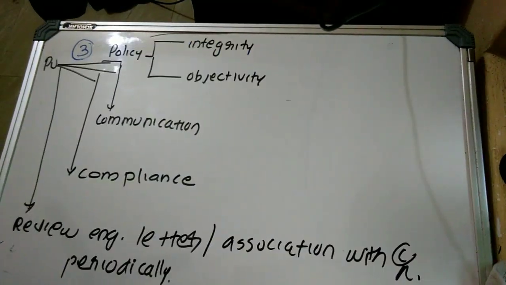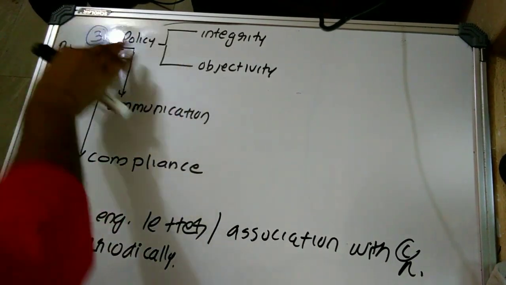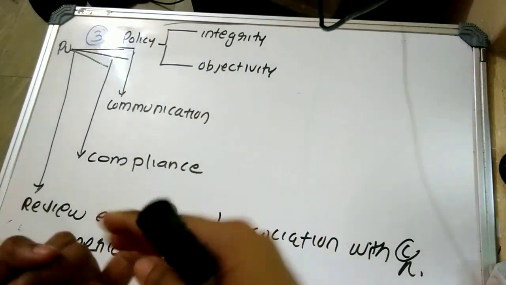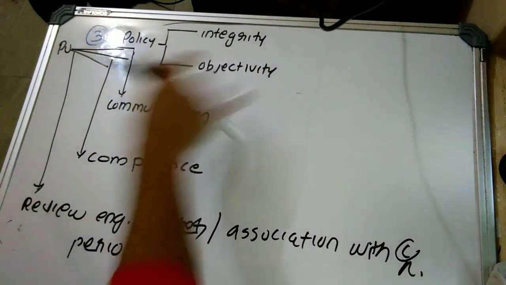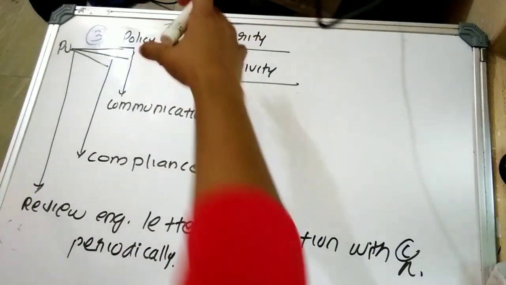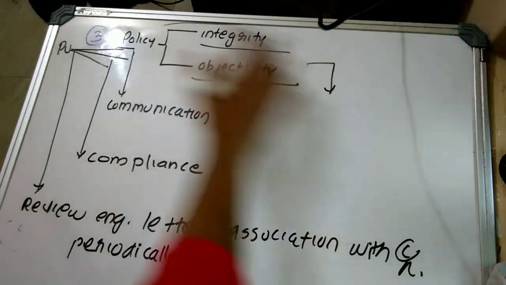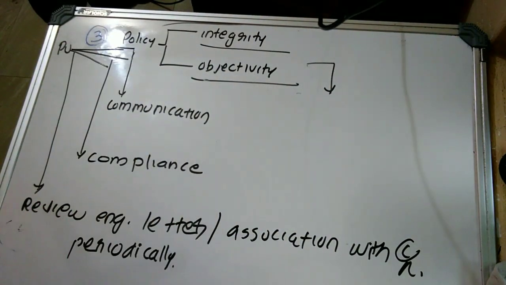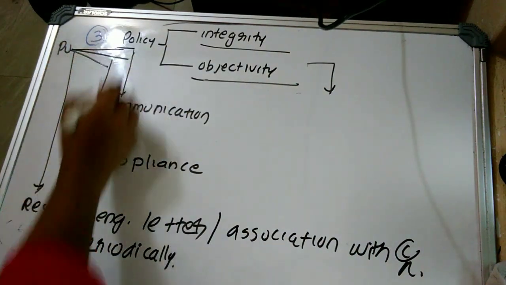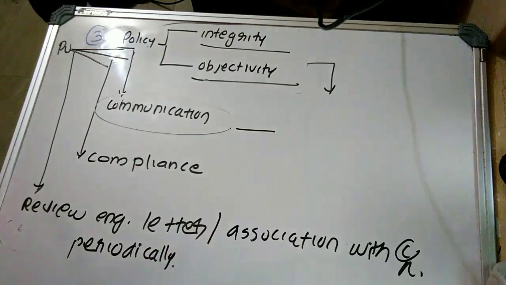Then our reviewer has to determine whether the practicing unit has a policy requiring integrity and objectivity from staff, its assistants, etc. Then if the practicing unit has such a policy, determine who is responsible to devise the policy and its implementation in the practicing unit, and whether it is being undertaken efficiently and effectively. Then whether the practicing unit communicates this policy to its staff, articles, etc.